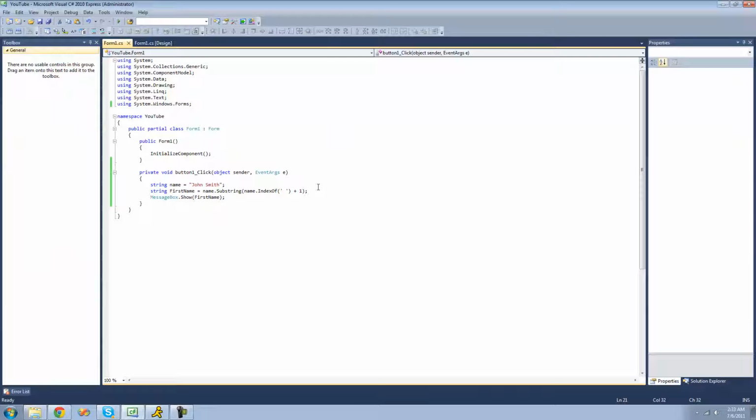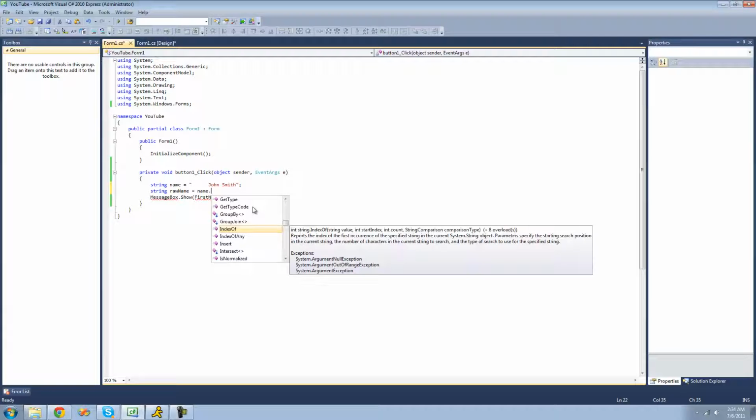And the other methods that I'm going to be showing you how to use are the trim methods. And these are very useful. Basically what it will do is remove all of the spaces at the beginning and the end. So if we have a bunch of spaces at the beginning right here, and we want it to still read John Smith and not space, space, space, space, space, John Smith, well, we can use the trim method to do that. So what we're going to do right here is call it raw name, because it'll get the actual name. So we're just going to do name dot and then trim.